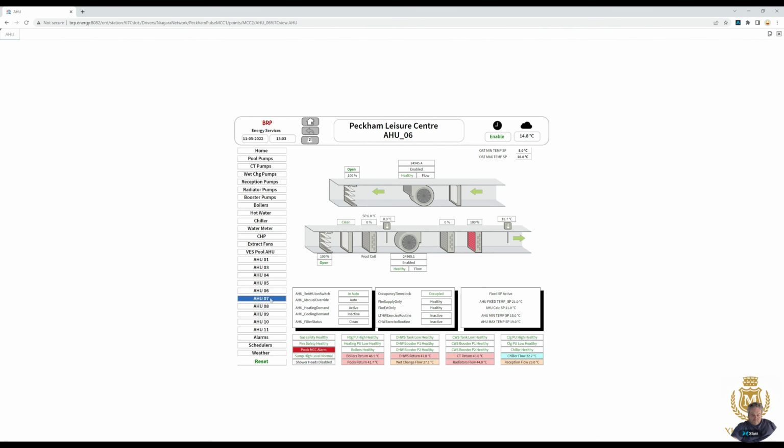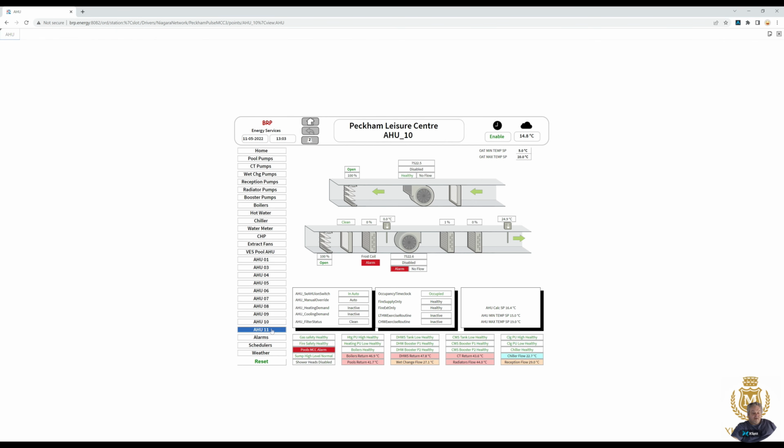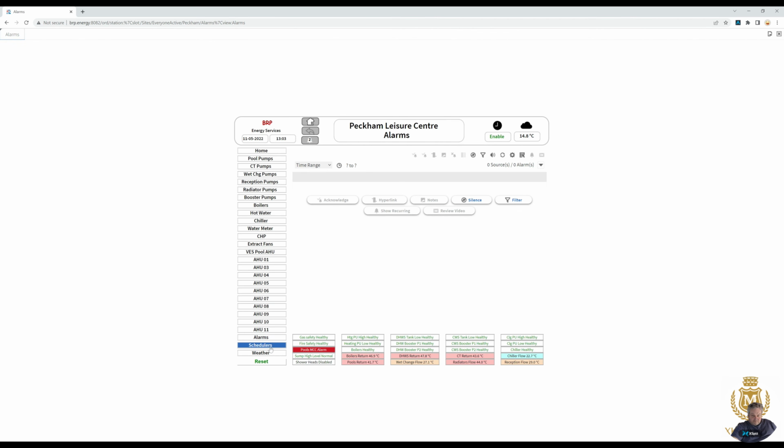Just the final check through, because this is what the client sees. He logs in this way, he doesn't see the way we get in with Workplace. What? No alarms? Well, we know we've got 2 alarms.